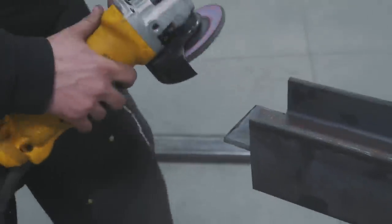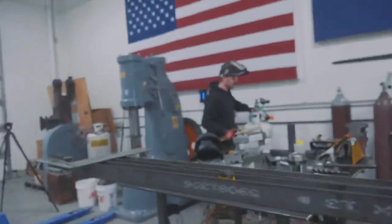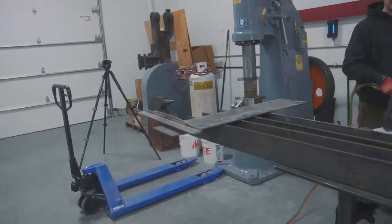Will is now flap disking up these ends, and Jason is gonna try messing with the torch, getting the settings right, because he wants to show cutting the beam with the oxypropane torch.